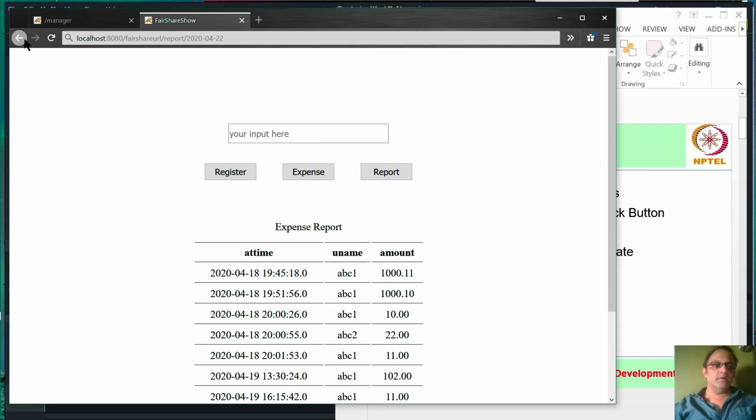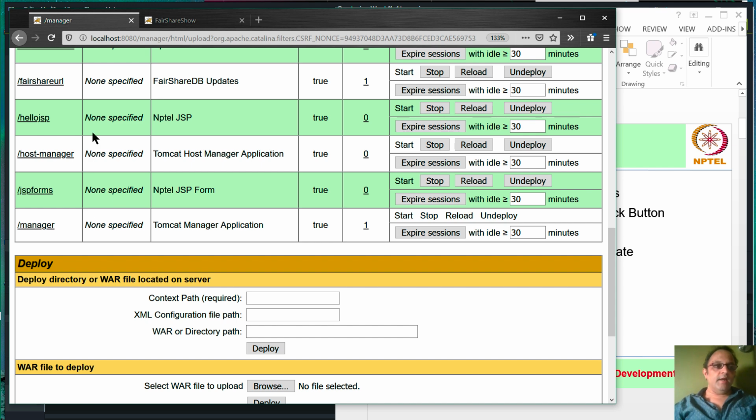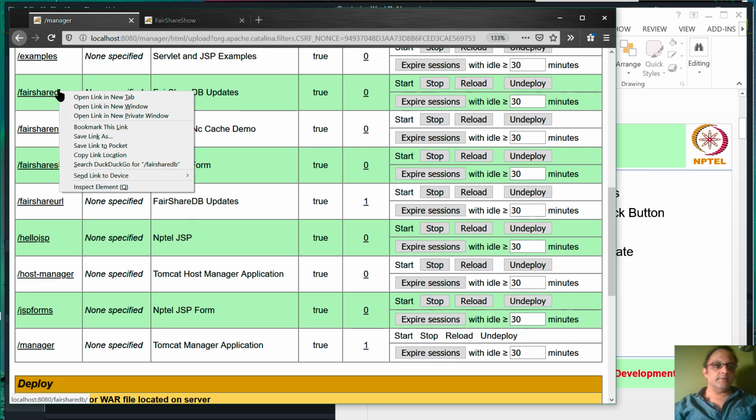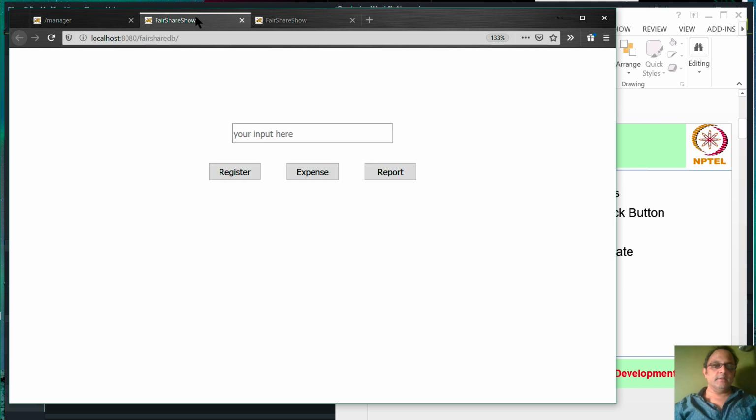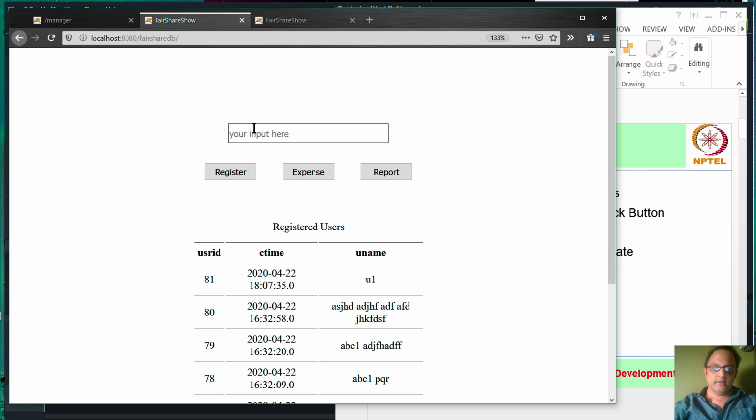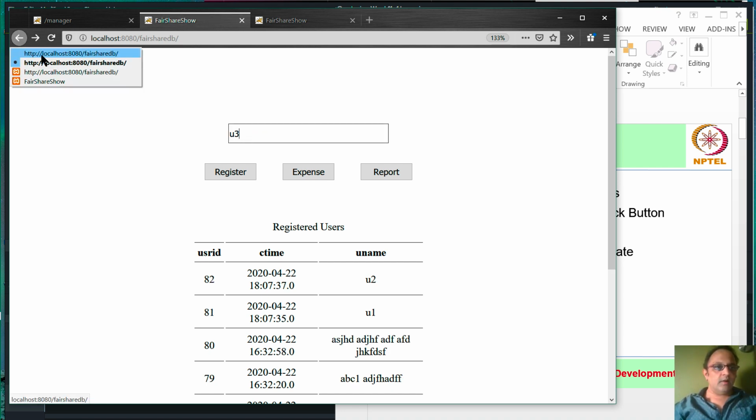so that you can move back and forth. For example, if we have one of our standard database applications, and let's say I register a bunch of users. So let's say U1, then I register U2, then I register U3, and so on. As we saw in the history, all of these pages are actually still available.